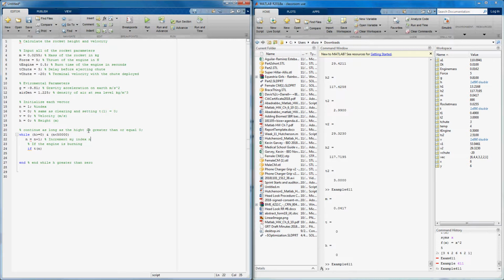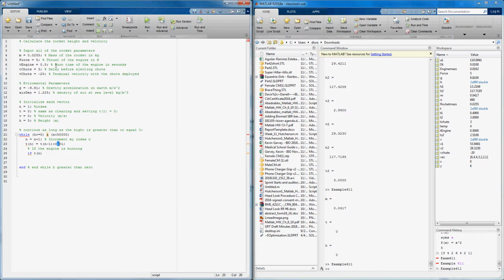Index n. I'm going to say that Tn is equal to T of n minus 1 plus some dt. In this case I don't have a dt defined, but I can just type it in there. And again, since I'm not using it a bunch of times, it doesn't really matter if I define it here or up here.